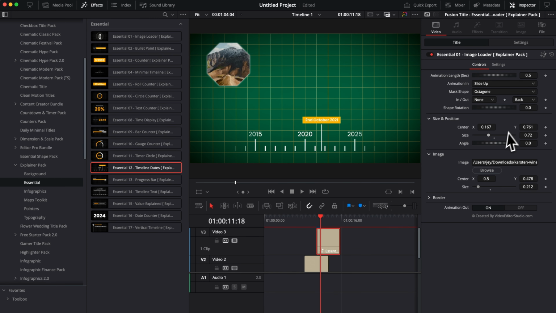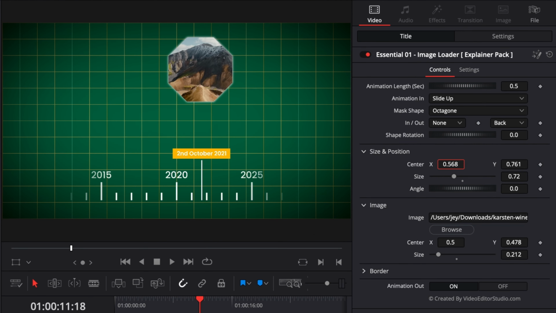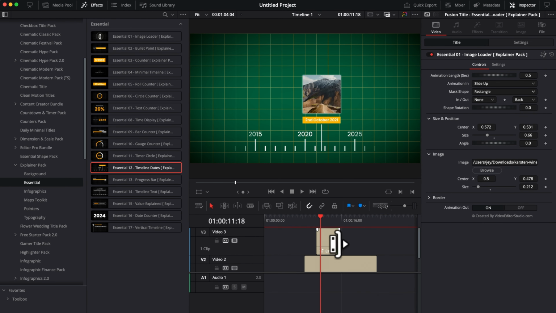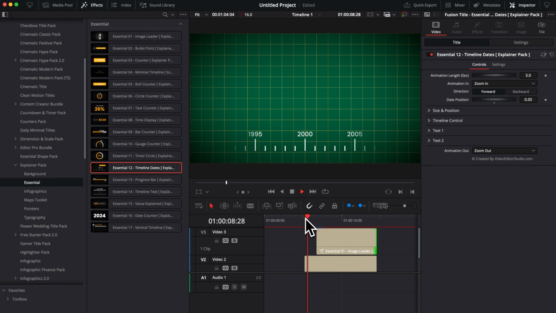And we're just going to place it right above it. So I'm going to take it, and then here, place it right above that callout. We can choose to have, for example, a rectangle, so it's matching a bit more. We're going to reduce the overall size, so it's matching the dimension of our callout, and I'm going to displace it slightly lower like this. So that's how you can start to combine the titles with each other to create more complex and interesting compositions. So you will have the date coming in, and then straight up with that information, you will get an image as well.